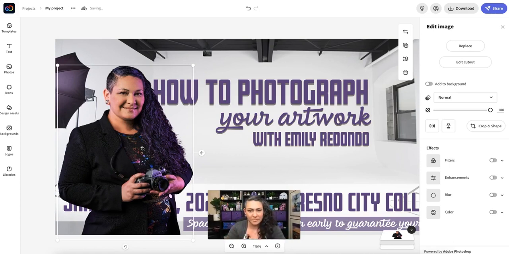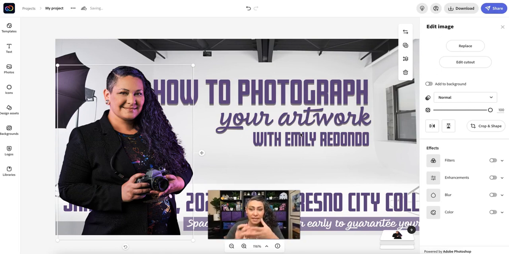Now, a quick tip. If you're wondering how the heck did you get to this part, if you're stuck on your design, one thing that I like to do is I just start putting everything that I know I need in there. So I just start putting in text. I know I need this text, I know I need this text. And then I can start moving things around and try to get my mind around what I want this design to actually look like if I don't already have an idea.